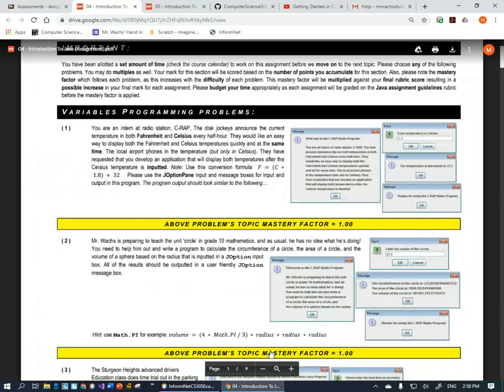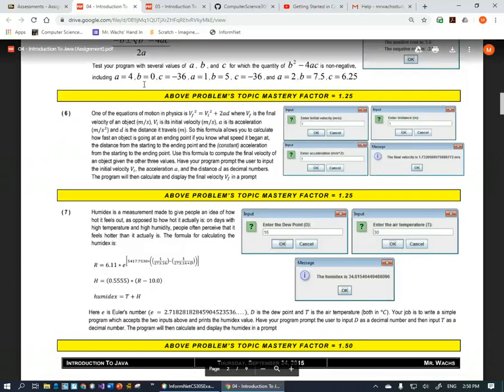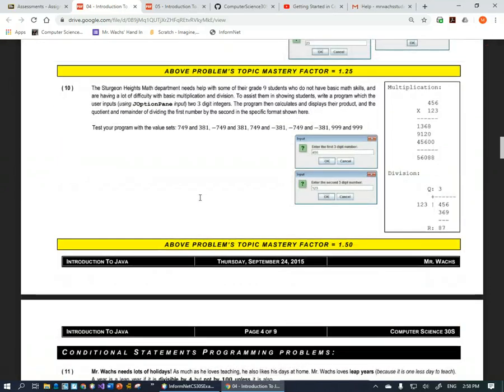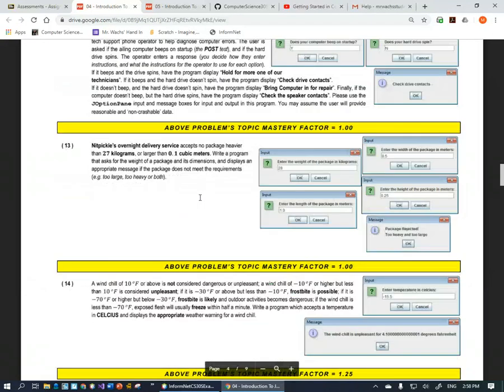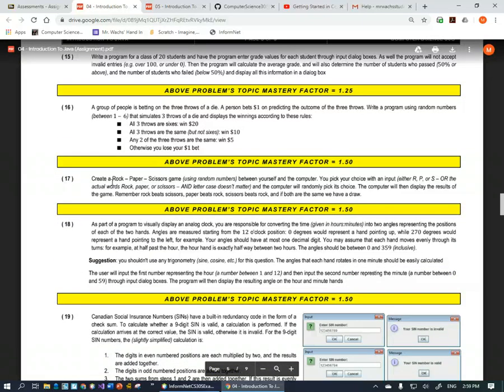So with me, you do not need to do all of these programming problems. You pick through the ones that you'd like to try. So say I want to try this one with the temperature converter. Maybe that one doesn't interest me. Maybe I'd rather look at one that has more of a math slant to it, or one that has a little more fun for me. Maybe I'm looking for something that has a game aspect to it. So maybe I like this rock, paper, scissors one.